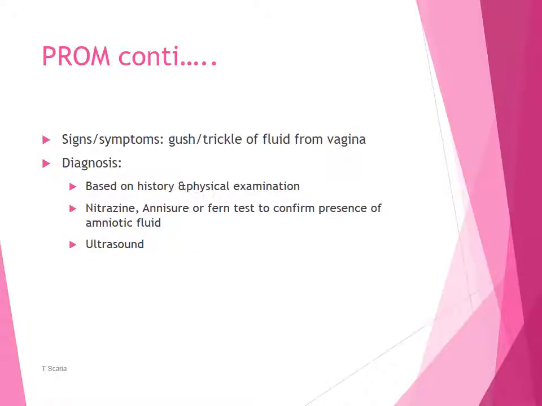Signs and symptoms of PROM: the woman may feel a gush of fluid or a trickle of fluid from the vagina. Diagnosis is based on history and physical examination. And when you do the speculum examination, you may see a gush of fluid or trickle of fluid coming out from the vagina too.